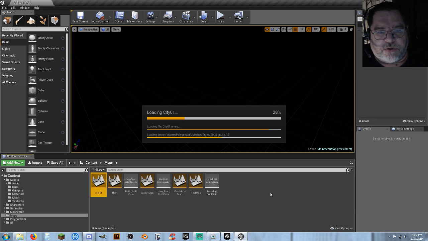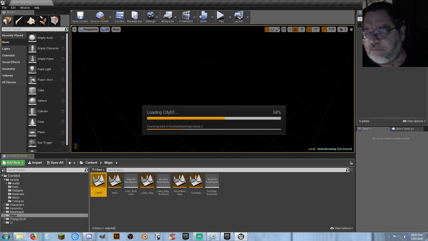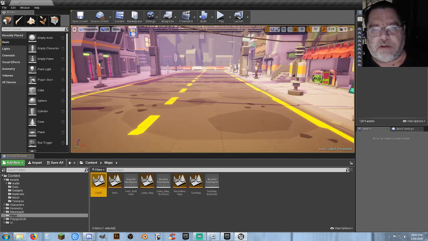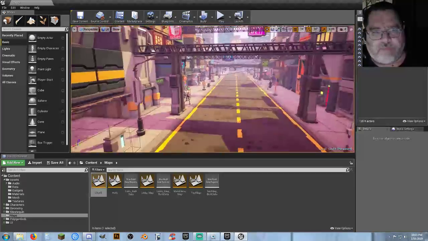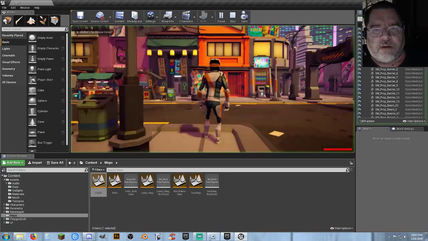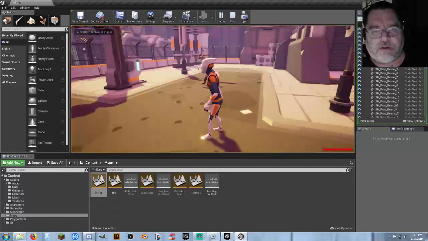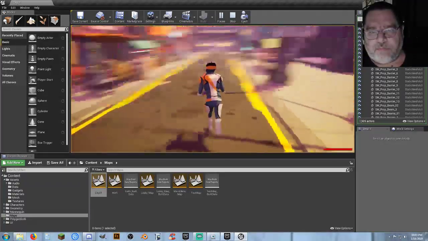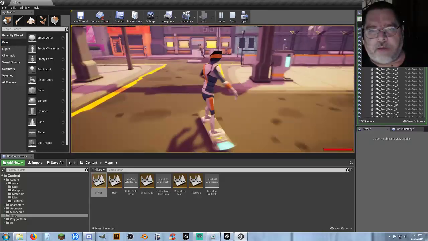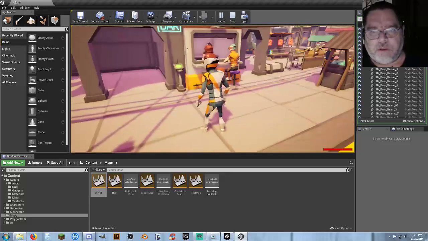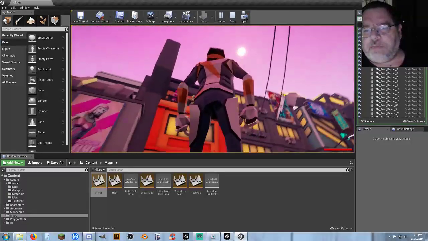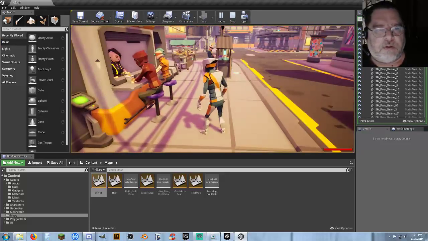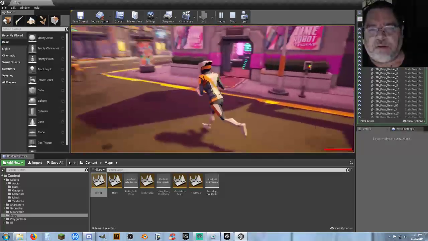For those who have been keeping up with this project, there is a version of this that I put on Discord. Since I've not been feeling well, I haven't been able to do much with this project. This is based off of the Cindy Studios sci-fi pack. I've added in a few little things here: an NPC randomly roaming around, and well, why walk when you've got a hoverboard? So you've got a working hoverboard, some music, some sound effects, and some rockets that spawn at random intervals. NPCs just sitting around chilling. Strip club.